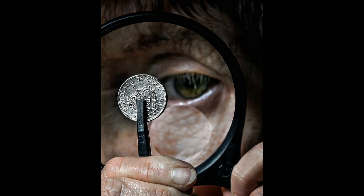Once again, you have the circle, the coin circle, then you have the magnifying glass circle, then you have the eye circle, then you have the circle in the magnifying glass itself. So all those things sort of create that three-dimensional image and create a pleasant image. I would have preferred that the person that's looking at the coin actually be in focus as well.